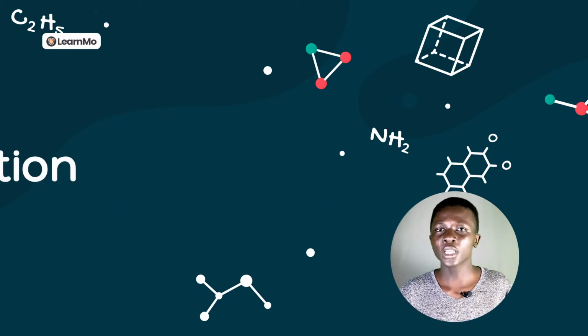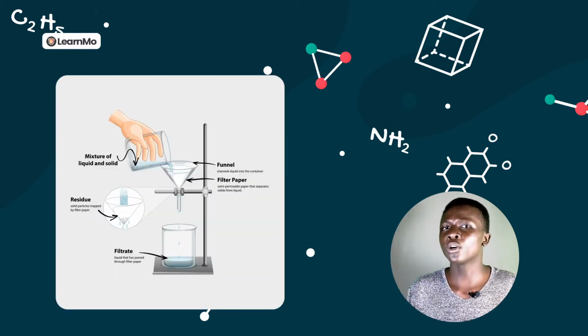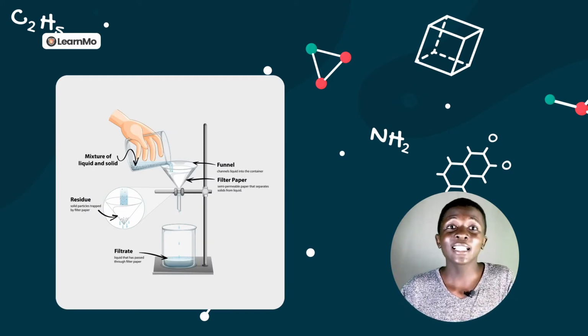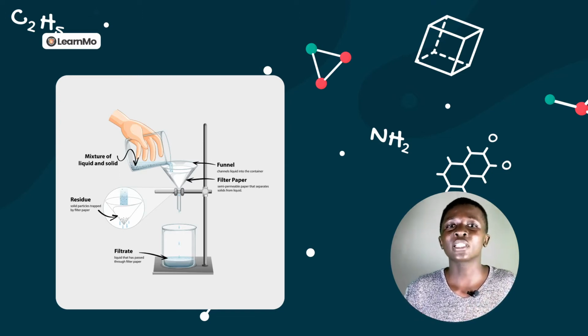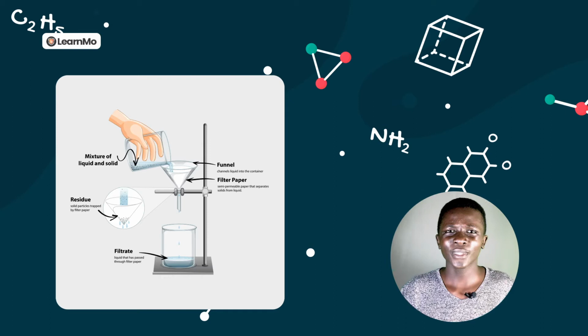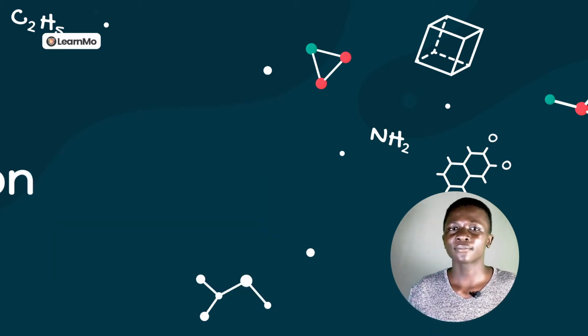Number 2, filtration. The process in which solid particles in a liquid or gaseous fluid are removed by the use of filter medium that permits the fluid to pass through but retains the solid particles. Either the clarified fluid or the solid particles removed from the fluid may be desired products.